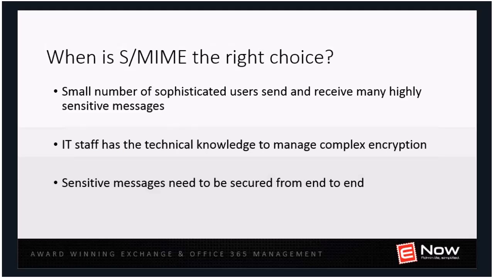So wrapping up for S/MIME, when is S/MIME the right choice to use? It's really good when you have a small number of highly technically sophisticated users that have very sensitive messages. S/MIME is still kind of cumbersome to set up and maintain for your users, even in Office 365. So it's not something that I would want to deploy for hundreds of users. But if you have C-level executives that really have sensitive information, or they want to sign messages, apply that non-repudiation, it'd be a good choice for S/MIME.